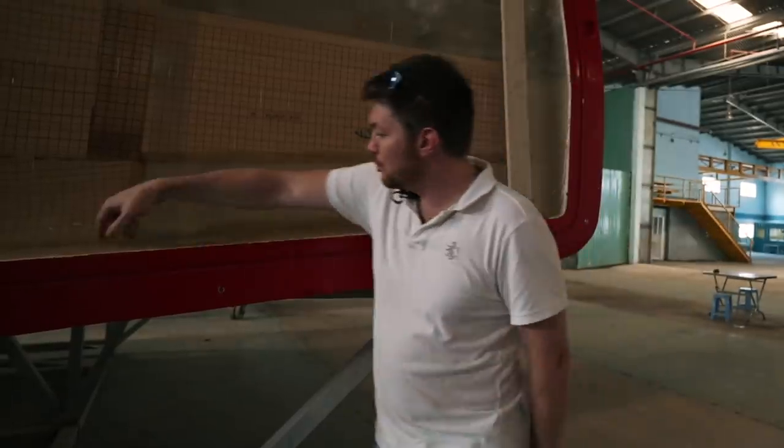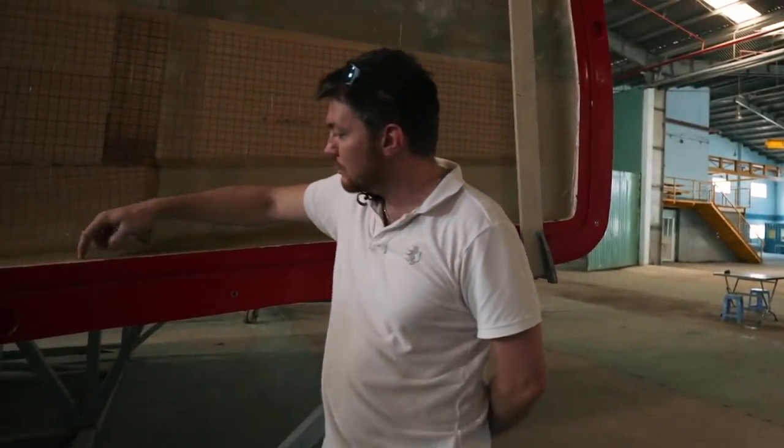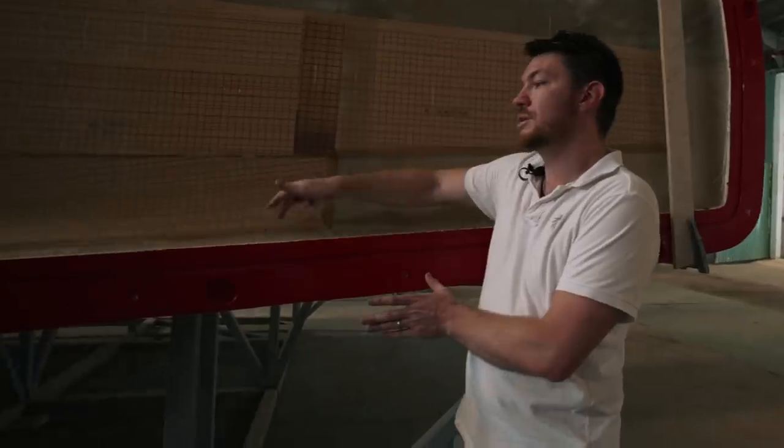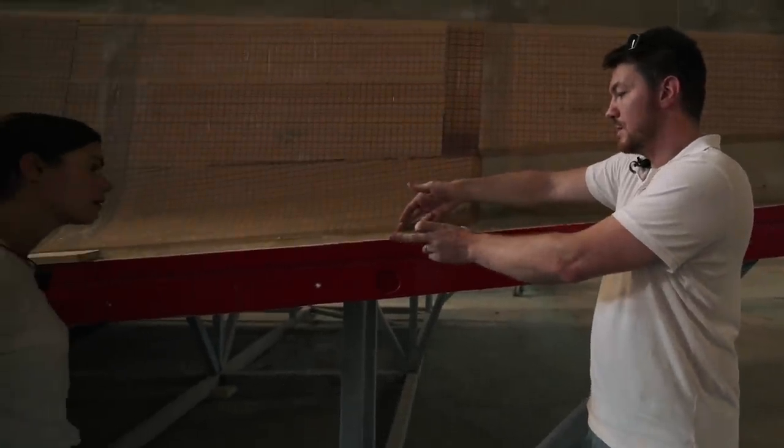And you can see we've removed the laminate. So this has just the single layer of laminate in the center line. So once we put that together, then we finish off all the extra layers. Yeah. So it's got an overlap that's about, say, 300 mil wide. Yep, okay.